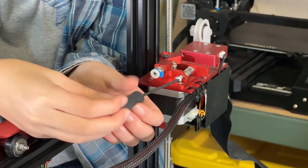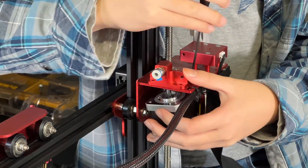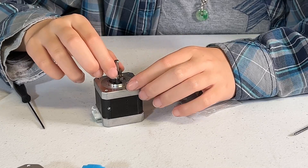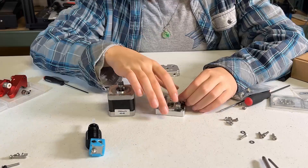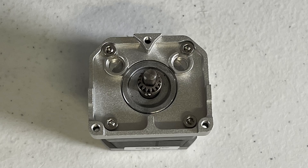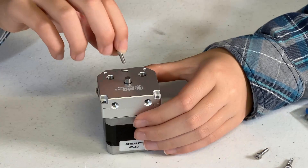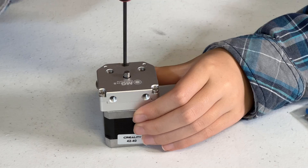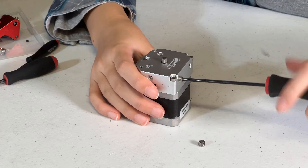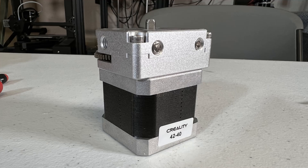I will now remove the existing stepper motor from the printer. I actually have a super lightweight Espina stepper motor, but it is still on its way, so I will just use the stock heavy stepper motor in this upgrade and replace it later. Remove the old gear and put on the new gear from the kit, then secure the set screw on the flat side of the shaft. Align the back of the extruder on the stepper motor and secure them with four short M3 screws. Align the dual gear of the extruder to the stepper motor gear and make sure they spin together, then put on the tensioner and the front cover and secure them with three longer M3 screws. Insert the spring at the front to push against the gears so it will grip tightly on the filament. Don't tighten them too much — just making them at the same level as the bottom of the extruder is fine, and you can always adjust the two set screws to adjust the tension.